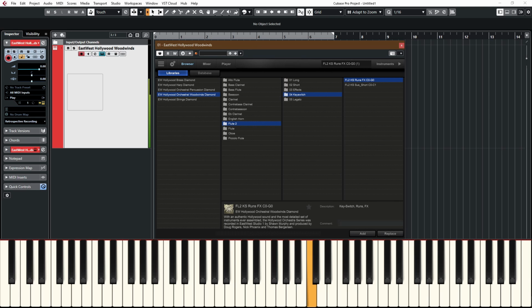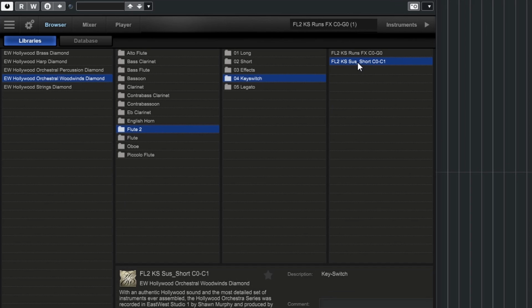So this one I don't use. You might like it if you really love key switches. I mean, I like them too, but it's just that Play is not made for key switches. But they've still made a key switch patch where you're supposed to get most of what you need. But I find that it's tricky to use because I don't know what the key switches are. It just doesn't say anywhere. So I'm just pressing a key here and I randomly, oh, this might be the vibrato one. I mean, the vibrato is quite obvious, but it's just not that clear.